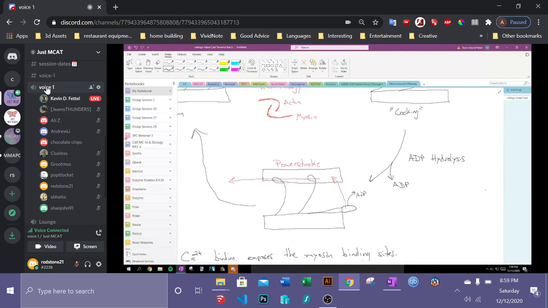So we're not including extra steps we don't need to know, okay? For the purpose of the MCAT and for simplification. Less is sometimes more, okay? Because it will not ask you about, and it's a bit unclear as well. So when you look at this online, scientists haven't quite understood what exactly happens with this ADP hydrolysis. Is it one step like I've shown here, or is there an intermediate step, a second step, like you've mentioned? Okay. So that is a little bit fuzzy, and I think for the purpose of the MCAT, less is more, and this is what you need to know.